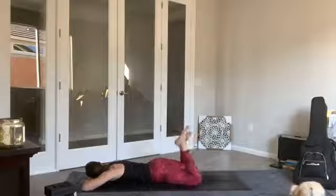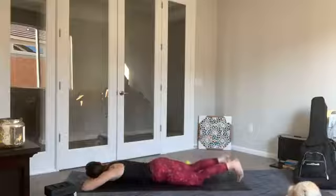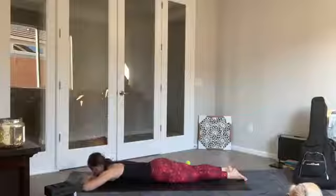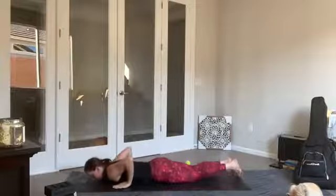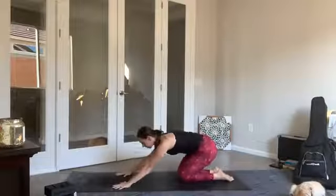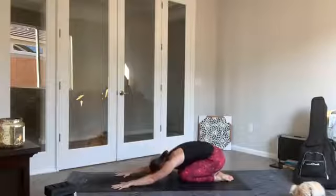And then making your way back to center, walking the legs together. Let's go ahead and bring the hands by the ribs, pressing ourselves up through the table. And then back to child's pose for a brief moment.